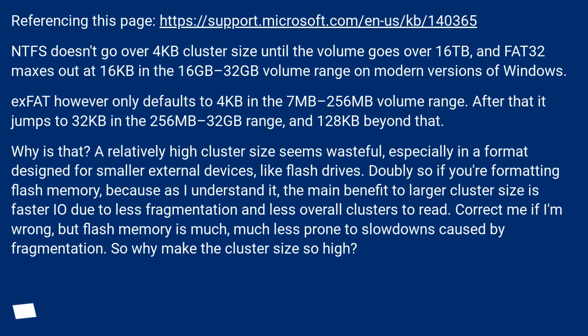NTFS doesn't go over 4 kilobits cluster size until the volume goes over 16 TB, and FAT32 maxes out at 16 kilobits in the 16 GB to 32 GB volume range on modern versions of Windows. exFAT however only defaults to 4 kilobits in the 7 MB to 256 MB volume range. After that it jumps to 32 kilobits in the 256 MB to 32 GB range, and 128 kilobits beyond that.